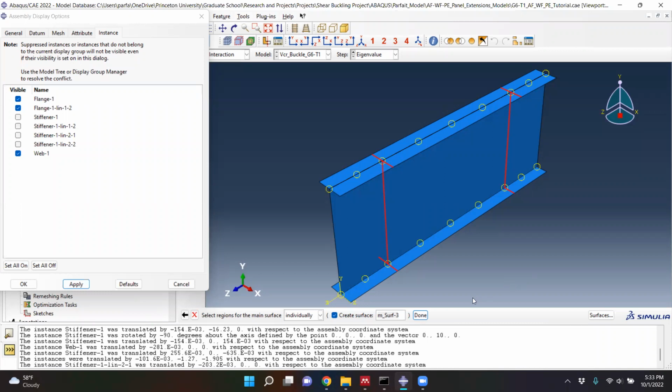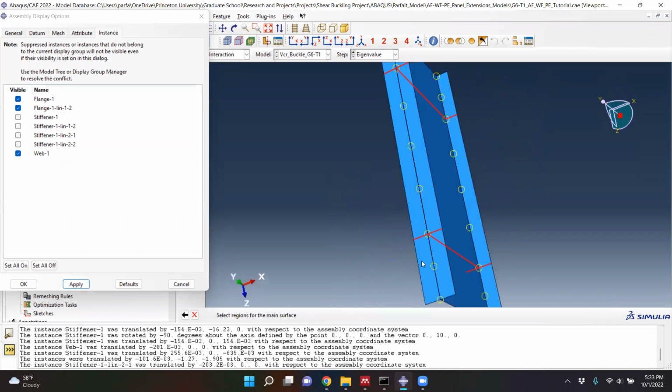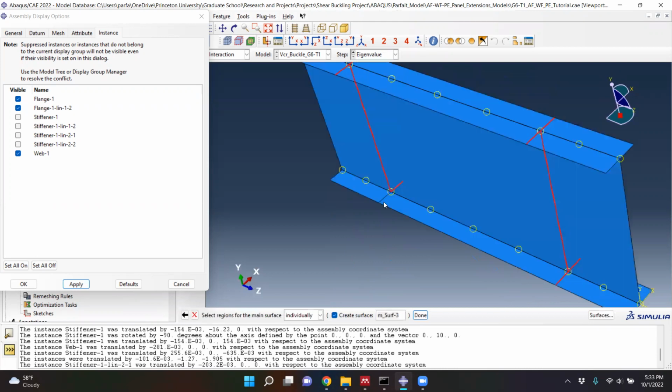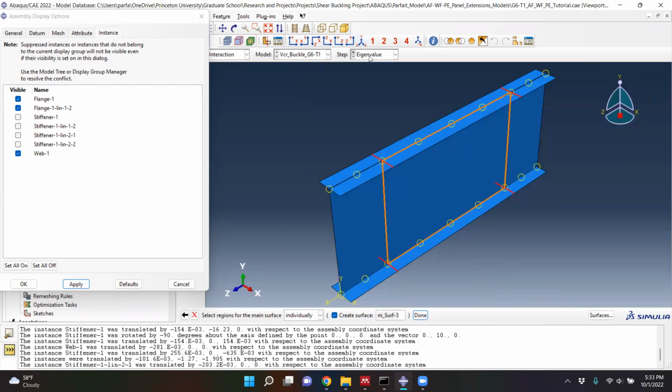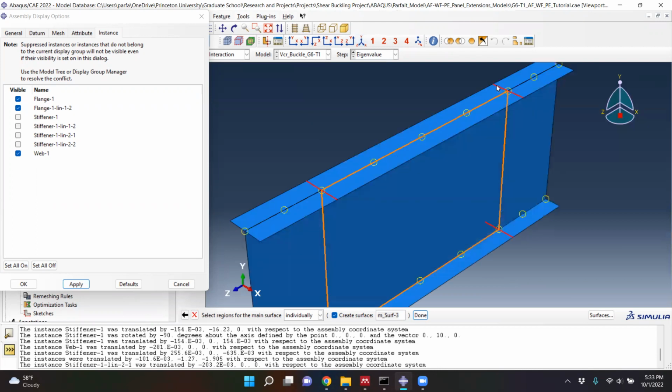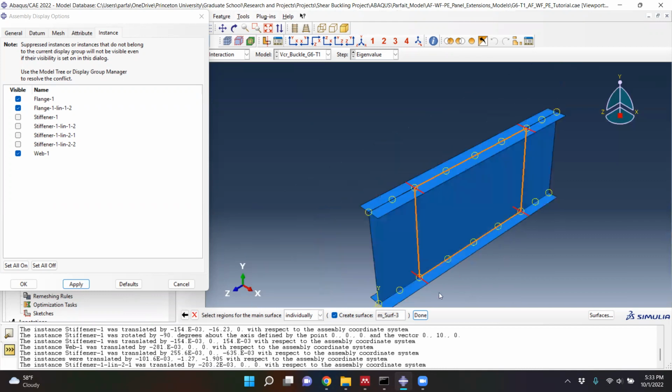Now we see that we've selected the lines of the flanges and the web where we're going to weld the stiffeners. There's one more line here, which is on the opposite side. So we have this line, this vertical line, both lines of the flanges on both sides, and the same here. Once we see that, we'll click Done.